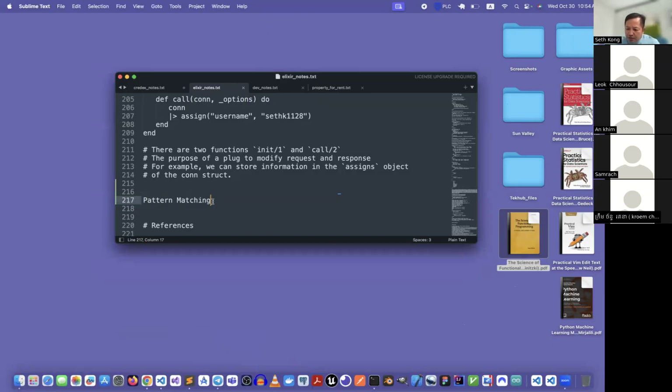Can anybody tell me what is pattern matching? What does the term pattern mean? I mean, it's like a relation between something. No, that's not a correct definition in this context. In this context, the term pattern means a predictable behavior, something that you can notice people doing over and over again. You can recognize, okay, this is a pattern.